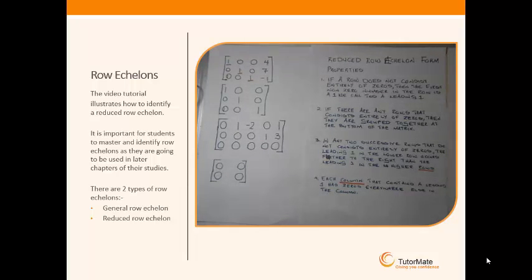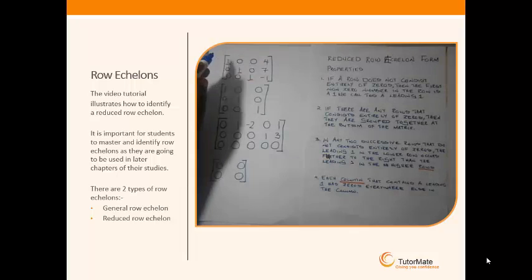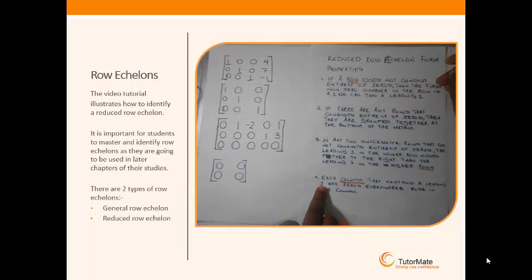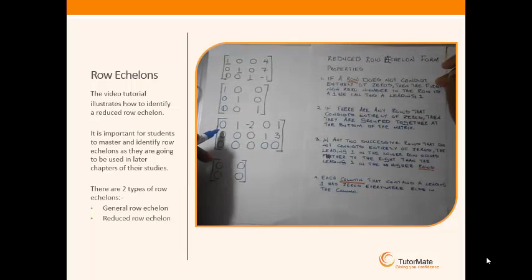We can see this when we look at this matrix. Our first number is a 1 in this row, and the first number in this one is also a 1. There's a 0, there's a 1. Remember, we're talking about a row. If a row does not consist entirely of zeros, then the first non-zero number is a 1. The same here, the first non-zero number is a 1. Here we have zeros everywhere, so it doesn't matter because we don't have any non-zero number.